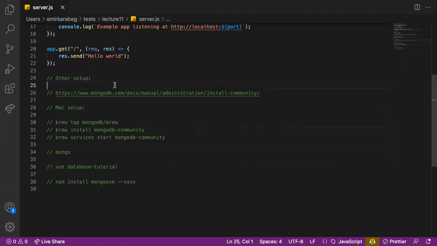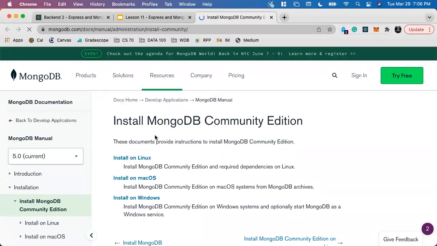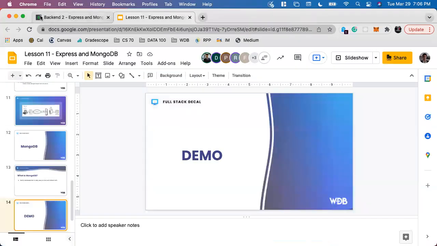If you have a Windows though, or a Linux or another operating system, go to this link here and follow the steps to download MongoDB. Because right now we're going to download MongoDB, allow it to run on our computer, and then we're going to start creating databases. So if you go to this link, it'll say install on Linux, install on Mac OS, install on Windows. I'm not going to do any of that because I already have it installed.